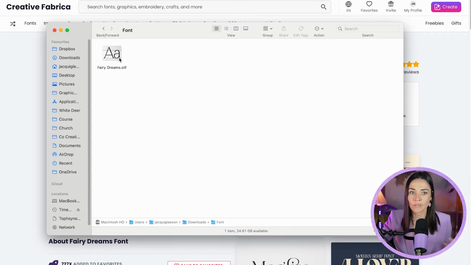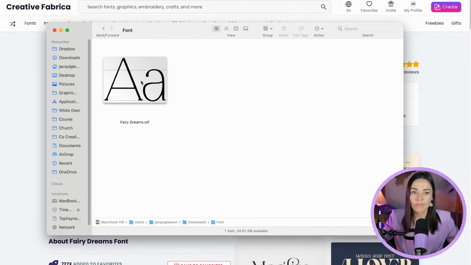And so it's going to export this plain file format. You can see if I zoom in a little bit for you, it's got the font on it and it's got OTF. That's our file type. You could find OTF. Sometimes it's TTF. There's a couple of other options, but those are some of the main ones. And so once you've got that font file, you can then upload that into Canva.